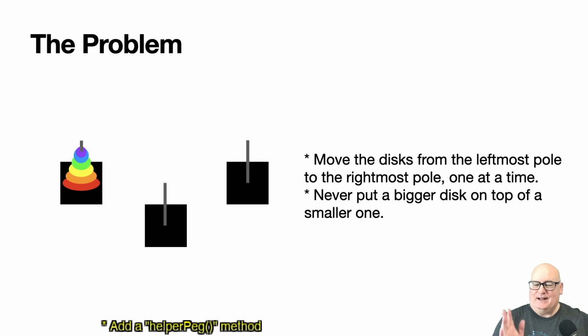today. All right, so to remind you of the problem, the Towers of Hanoi, you've got the stack of disks on the left. You're going to move them one disk at a time, and you can't put a bigger disk on a smaller disk. So to move them, you have to move part of the stack, make some room, and then move the bigger disk and so on. We've got an algorithm for that. We've actually had about half a dozen algorithms for it. But today I'd like to at least have the stack in place. I don't know if we'll get to visualization or not. So let's go to the IDE.